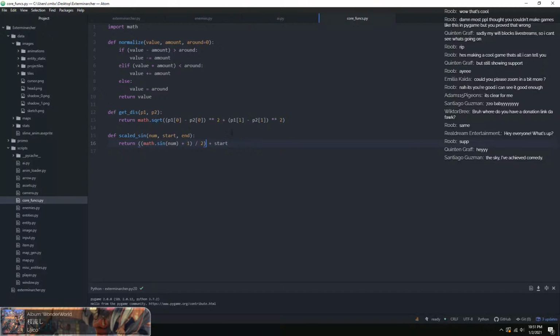Okay, so now I have to divide this to get the proper scale again. Wait, no, it needs to be multiplied by the difference. So end minus start, plus start. I think that'll do it.